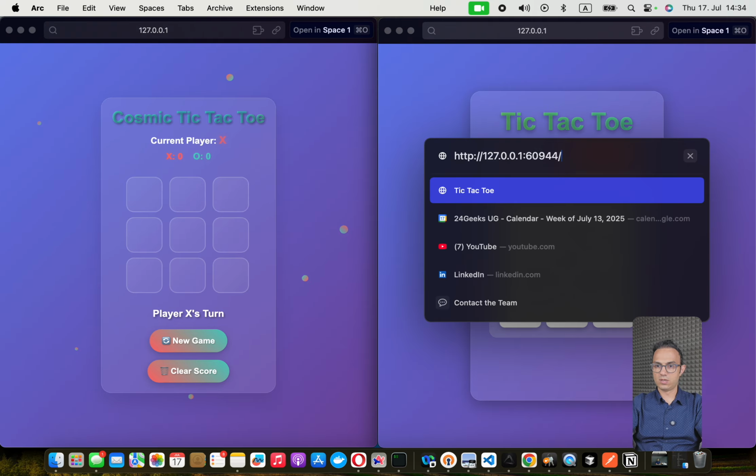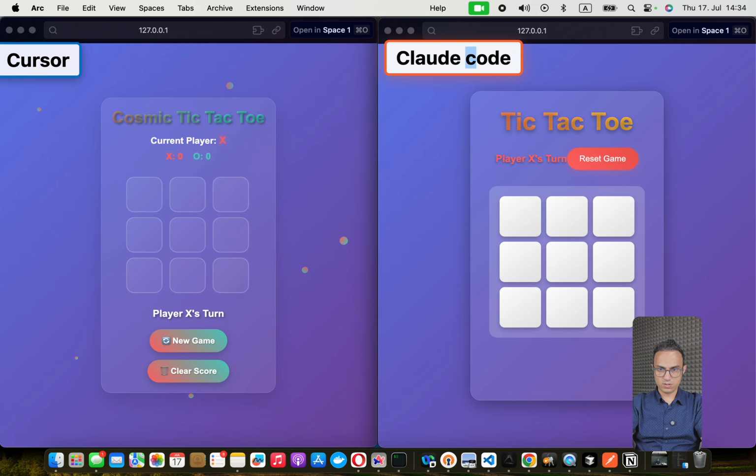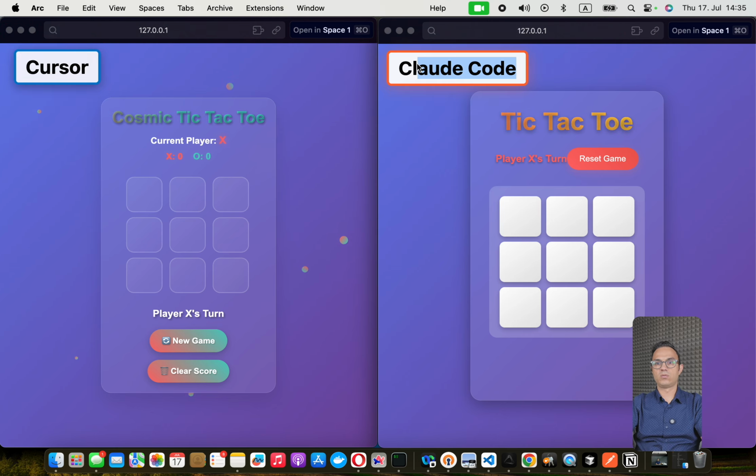Okay, so we're going to put this one here. This is Cursor, and this is Claude Code. And we will do a little bit of comparison, and also I'll do a little bit of code review if that's something that might make it interesting.